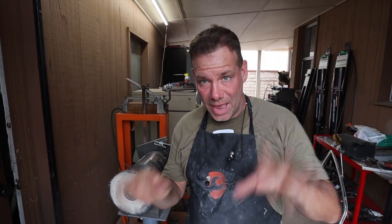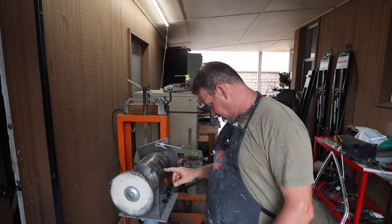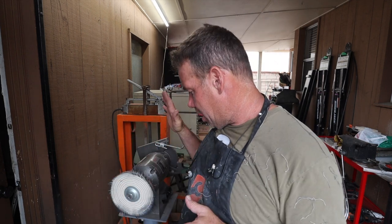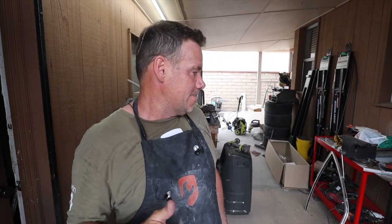All right, screw that. This thing's too powerful. This grinder is a mega grinder going at almost 4,000 RPM. And I think I just need a variable one that I can run a little slower. So I'm going to see whatever rotating tool I can put this on.